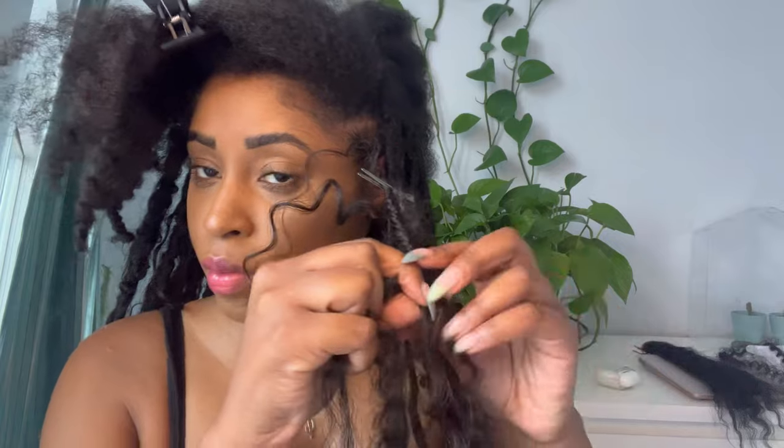So if you notice, I have two types of hair that I'm using. I'm using the human hair Milky Way, and the other hair is a human blend. I want a little bit of both. So I'm just gonna add in that human hair. And this is the same hair that I'm gonna be using towards the bottom of the braid.